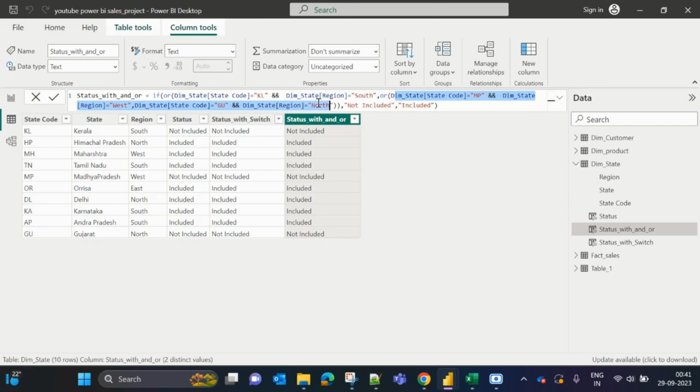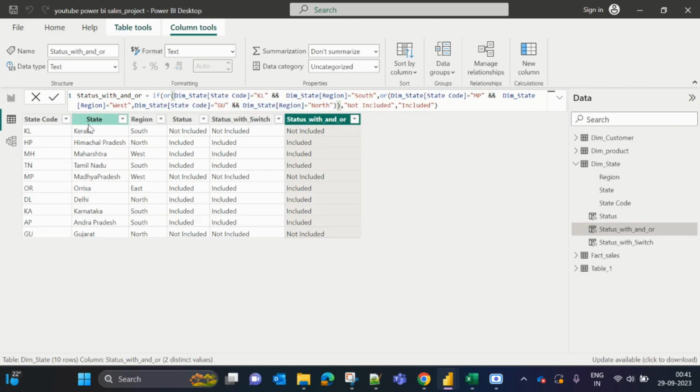So don't be very complex. Let me start from the beginning. For this operator, from here to here, it is the condition for the if, and after this, true result and false. Okay, now under one OR operator, we can write two logics only, logic 1 and logic 2. So from here till here is logic 1 and logic 2, because we have 3 logics, so we are adding one more OR operator. So like this, under this we can write one logic over here and one logic over here. Okay, this is how it is.